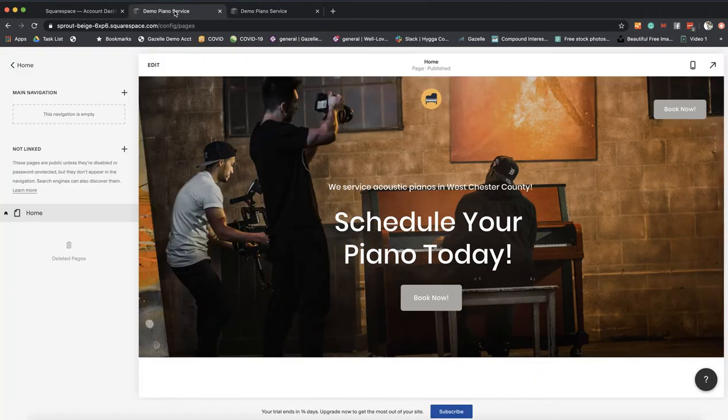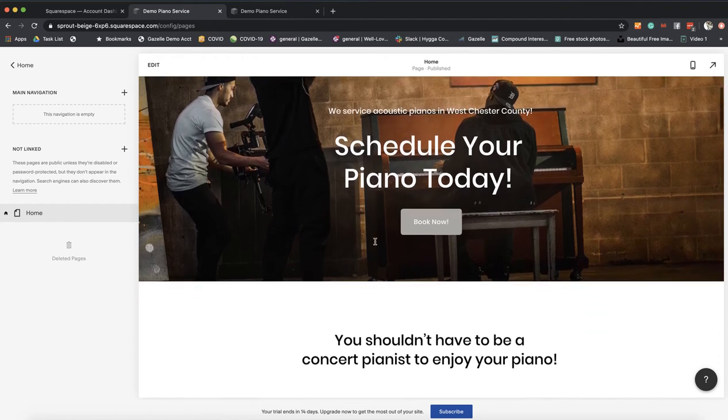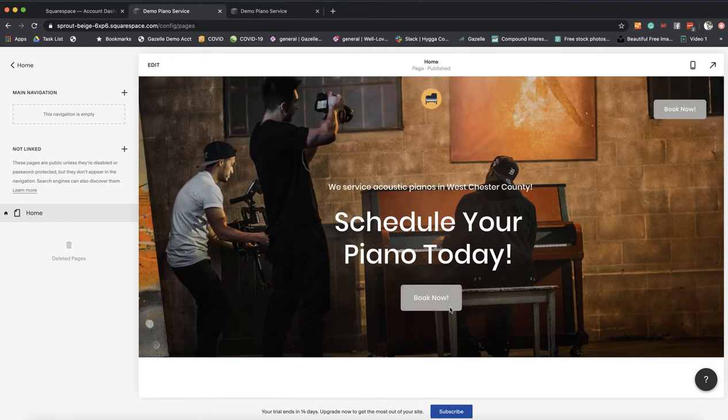Now, when you log into Squarespace and come to your website, you have that home page that you built several months ago. This is our one-page website. If you scroll down, it had the Book Now buttons and then all your contact information in the footer. But we didn't have any of the main navigation. So this is where we're going to start to add in some navigation, and it's really easy to do.